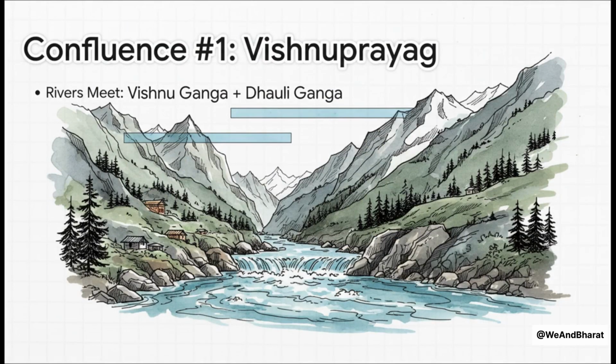Okay, here we go. Our journey starts at Vishnu Prayag. 2 streams, the Vishnu Ganga and the Dhauli Ganga, both born from glaciers up near Bhagirathi, come together. And what's so cool is that when they meet, their depths are pretty much equal. So according to our rule, neither name can continue. Instead, they create something totally new, the Alaknanda River. This is the river we're going to follow.